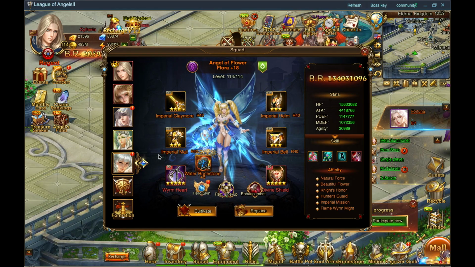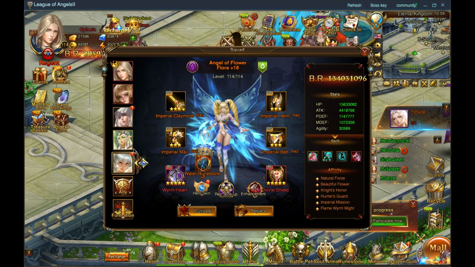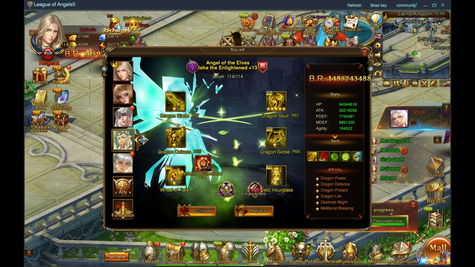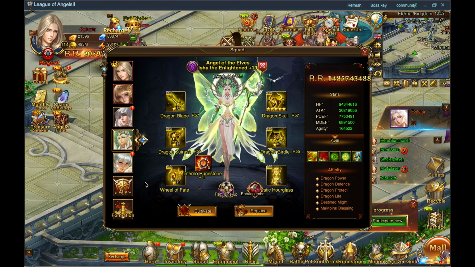I'm not sure why you're using a Flora, you don't really need her whatsoever. If I were you, I would probably get a Liz instead or something. And let's head over to your Isha, which is 1.4 billion bat rating. That's a very good focus. I would call that a pure focus team right there. It's a pure focus team for sure.